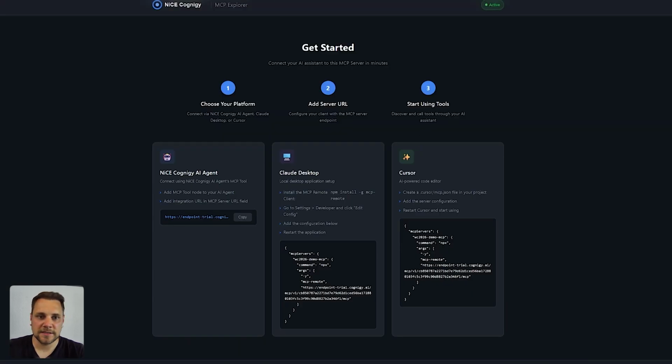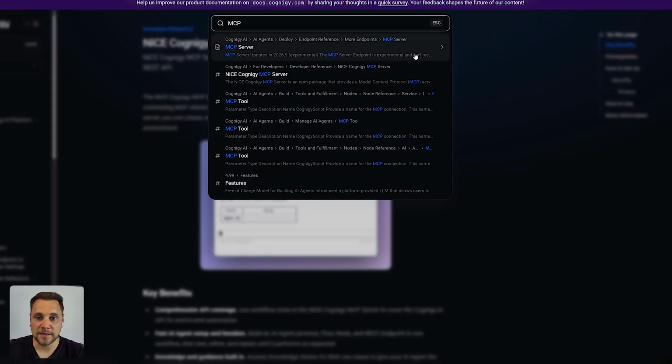And because these two concepts actually sound quite similar, I've prepared a documentation here on docs.cognigy.com. And we can see that the MCP server is listed under more endpoints. So this is an endpoint. And then we have the NiCE Cognigy MCP server, which is listed under developer reference, because this is an integration into the REST API package for Cognigy, right?